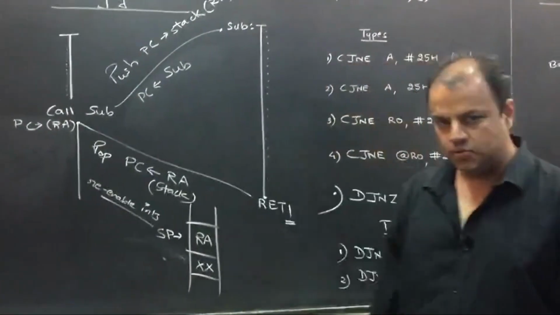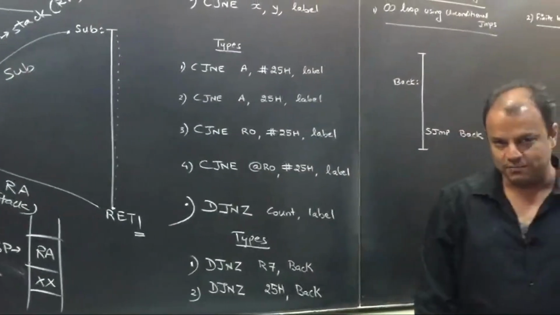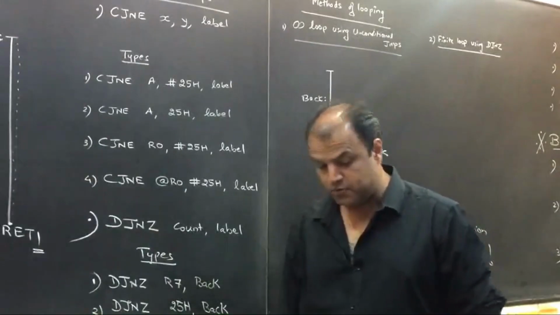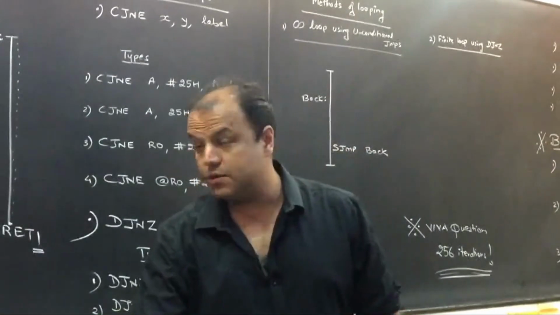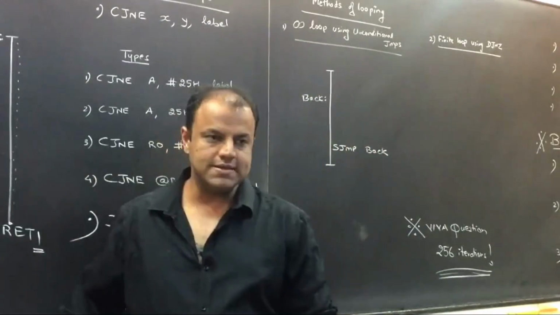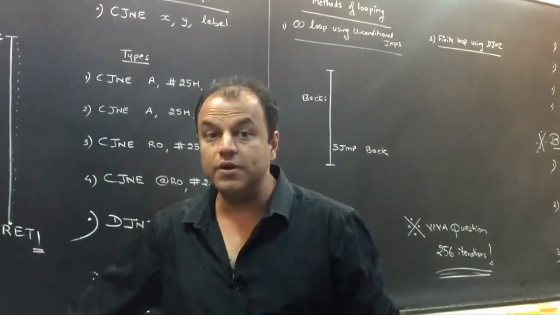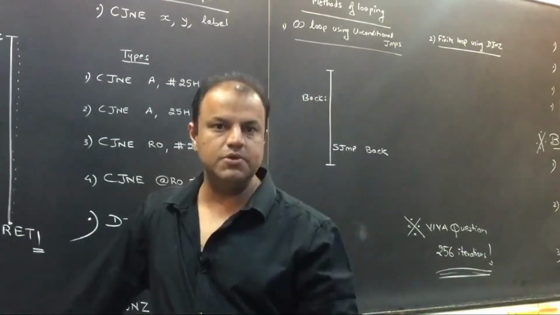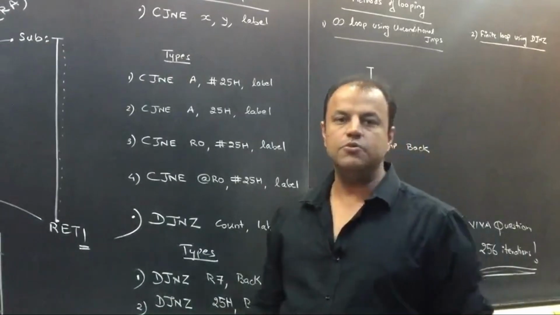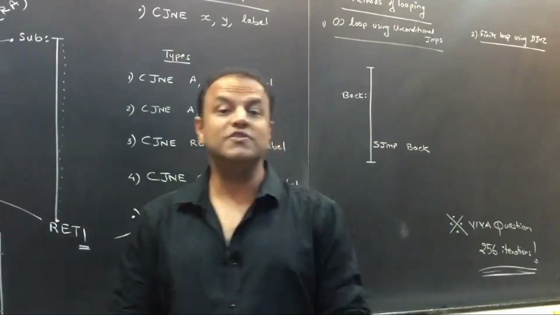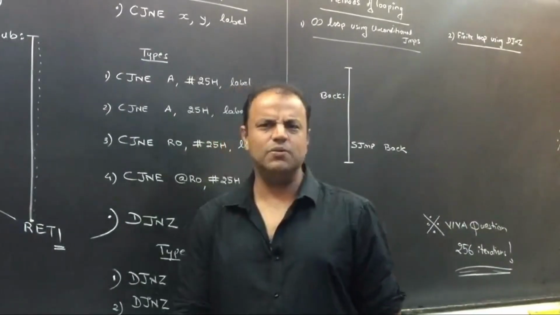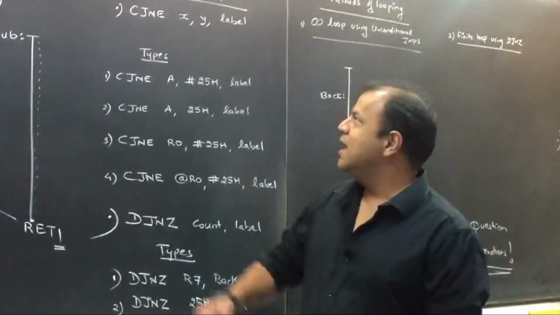So with this, what we've done are basic jumps and calls. Now, they are very important from the theory point of view. You can get them as a 5-mark question, especially call and return. You may get it in 2 ways. You may get a direct question, explain call and return. That's more likely, explain how subroutines are executed. That's the way they ask in Bombay University, whichever university you are in. Or you may get: explain how subroutines are invoked, or explain the role of stack in execution of a subroutine, etc. Examples, they can twist the question the way they want. The answer is pretty much the same.